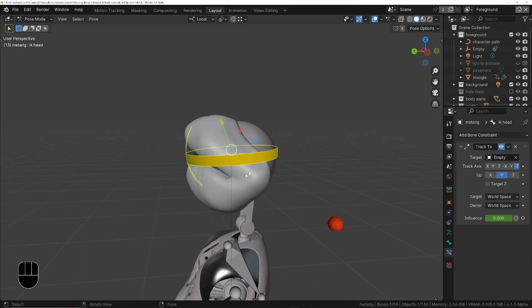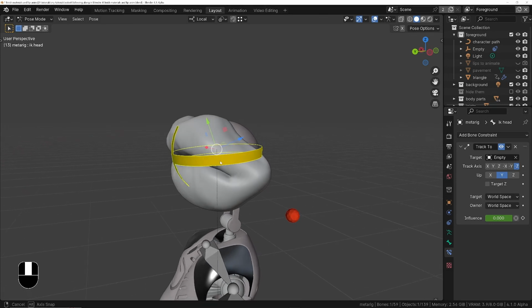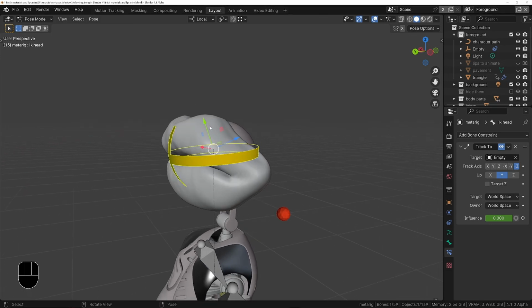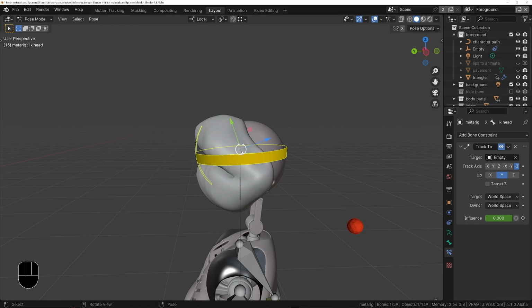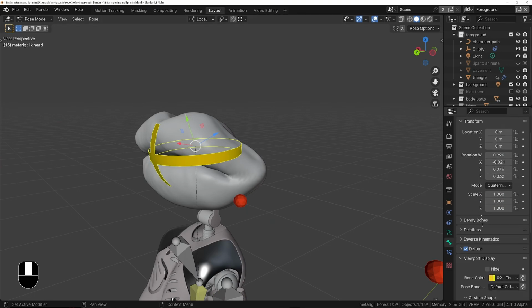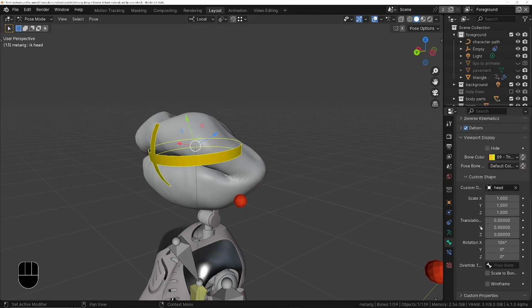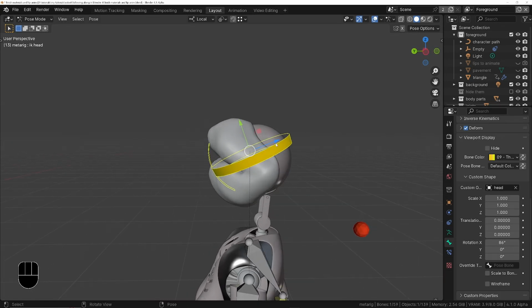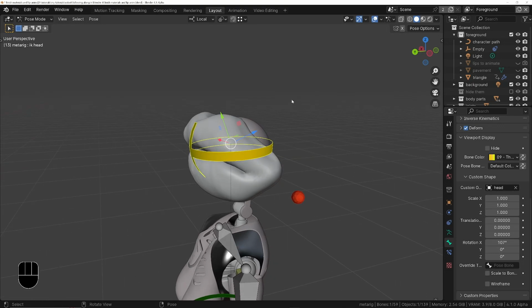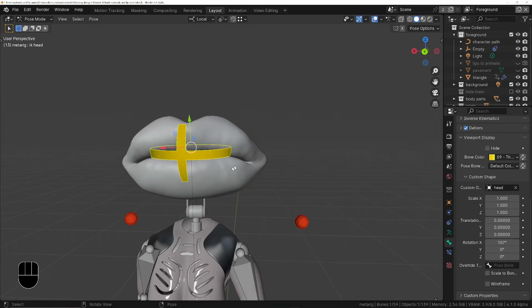Don't worry too much if your custom shape that you've chosen to have visible instead of the head bone doesn't align perfectly with the axis. This is just because when you've set up the custom shape in the viewport, you've not rotated it exactly to point in line with the actual bone, and you've done that because, in my case, the lips aren't aligned with the bone, so that's why I've done it. But don't worry too much. As long as you get the right axis, we can tweak exactly where the head is looking afterwards, which we'll come to in a second.